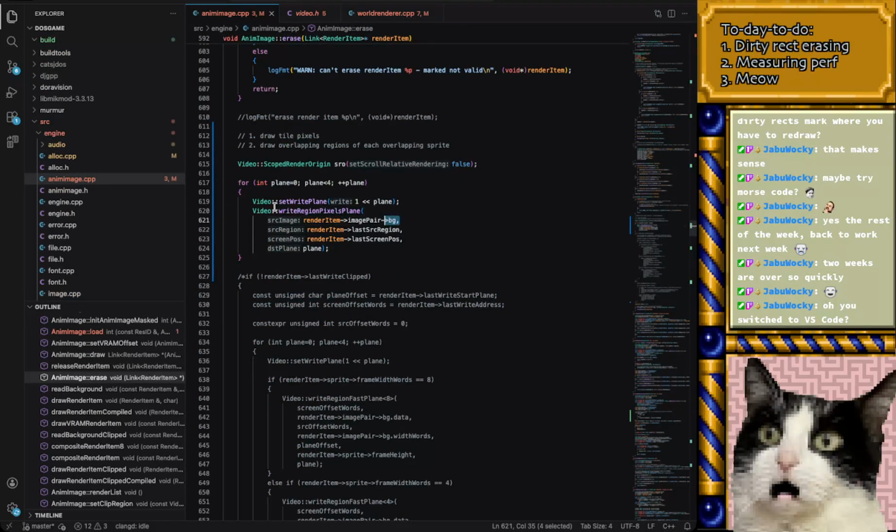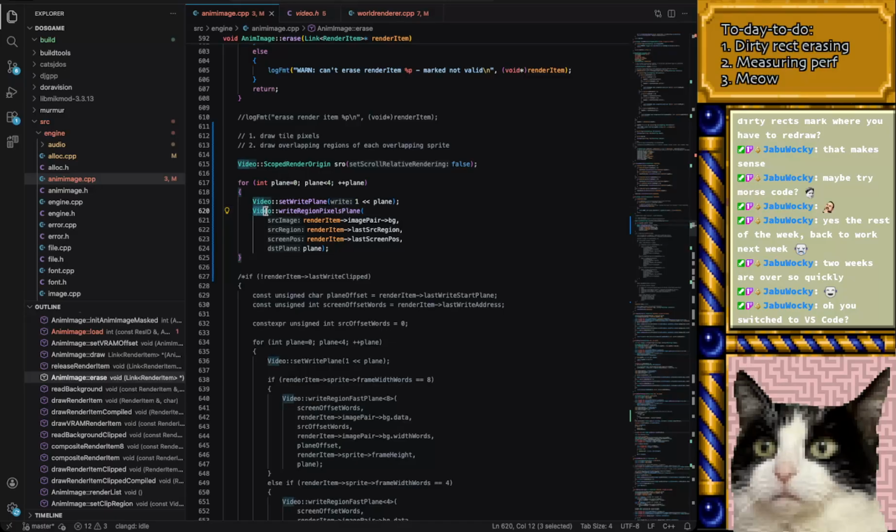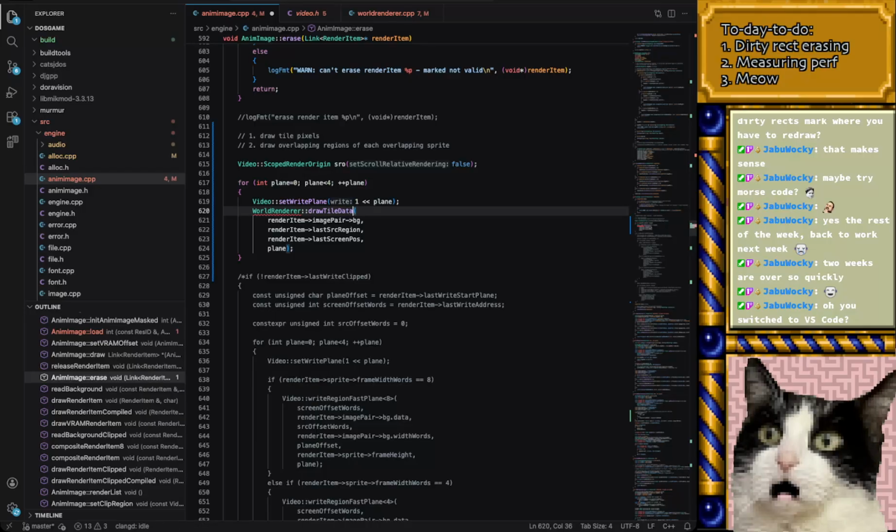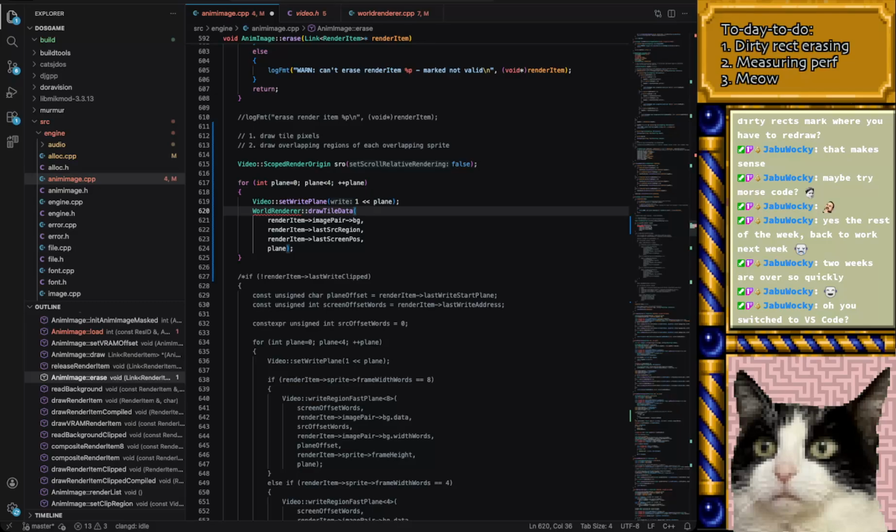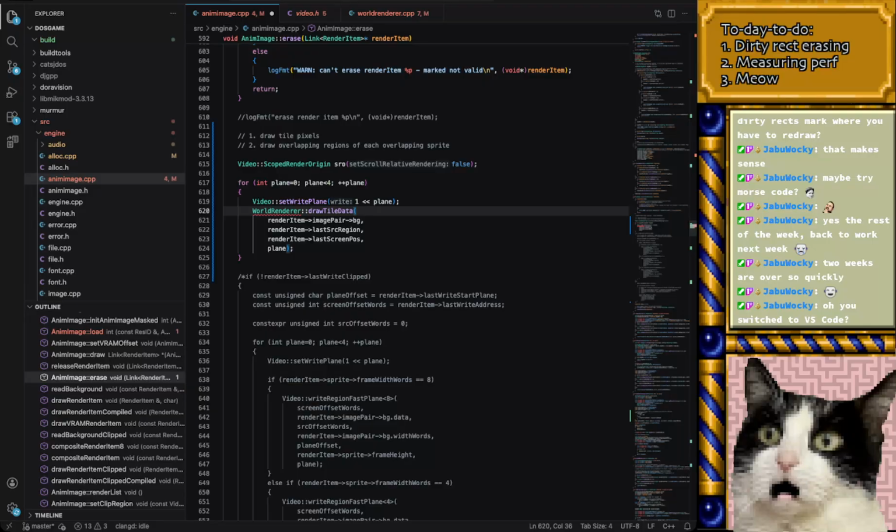So, well, let's rename this anyway. It's not going to be video, it's going to be world renderer. Draw tiles suggests entire tiles, which draw world region might be nicer.